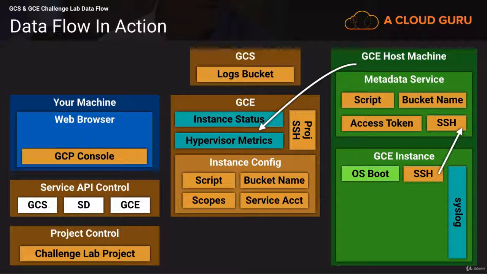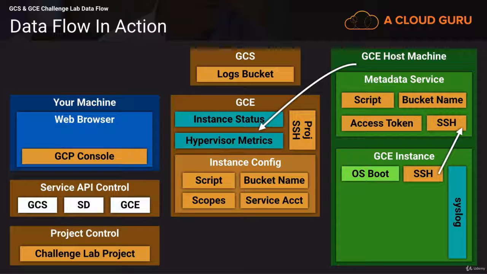You would have to start a server on the instance, and you would have to open up some port so that the connection could come through. But because the instance is reaching out, it just uses the normal system for making web requests and doesn't even require the extra setup overhead that something like WebSockets could have. In any case, moving on, the operating system also wants to run the startup script.